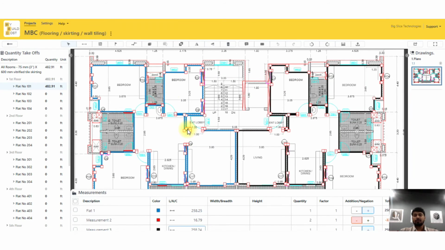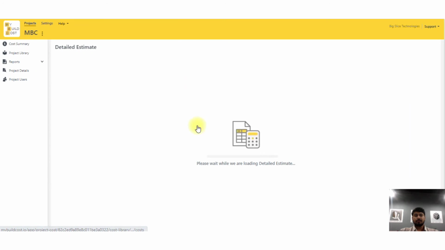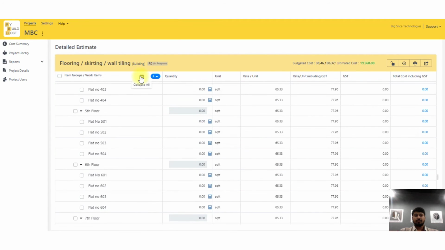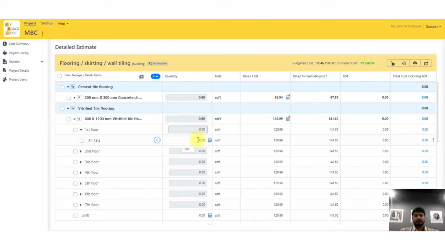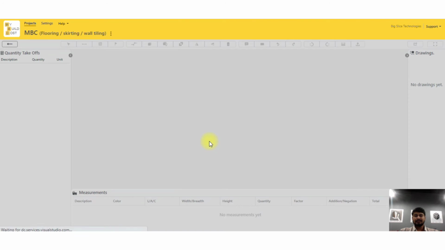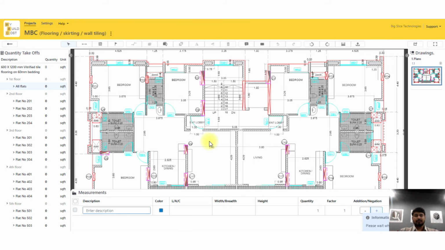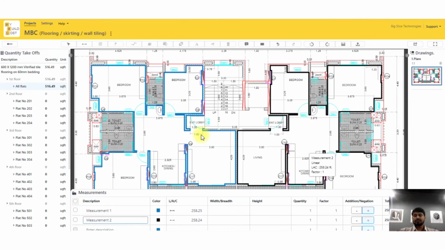Now coming back to convert, what I can do is I can just select both of them. I've just clicked control and I've selected both of them, and I'll say copy. I'll go back and I'll go to flooring. So I have flooring here. Again this is all flats, and I will just paste it here. So now this has got pasted, right? So my job of flooring is nearly done.